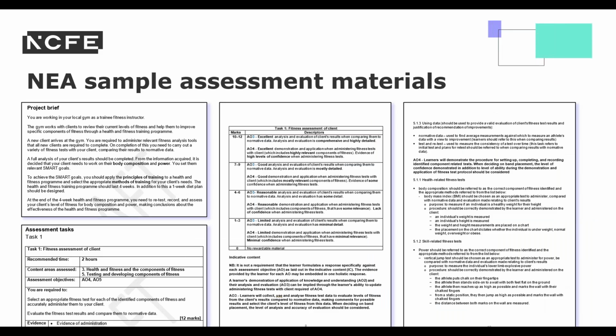There are sample assessment materials available for the NEA, and these are for you to use as practice projects, and you can fit these in whenever works best for you, be that the summer of year 10, January of year 11, wherever you feel it's the most beneficial for your learners. It consists of an introduction, what synoptic assessment is, information for learners including the AOs, marks and weightings, the project brief, assessment tasks and the learner declaration. There is also a sample mark scheme.